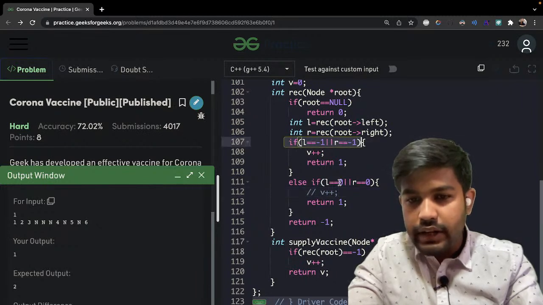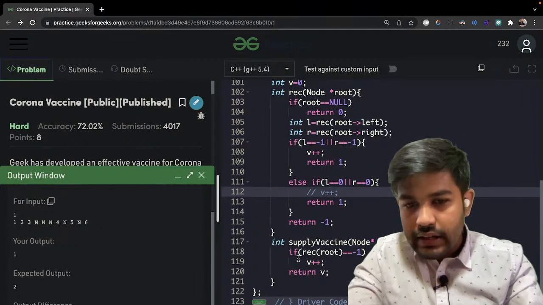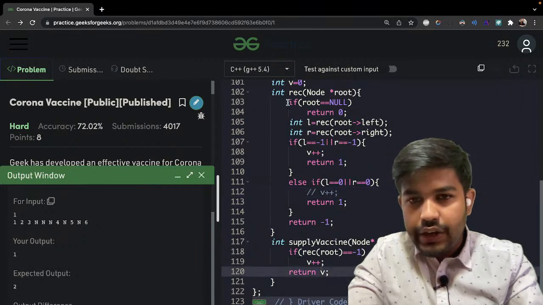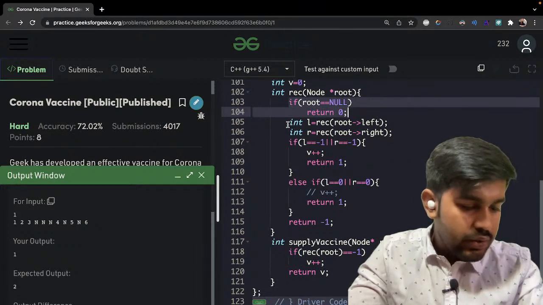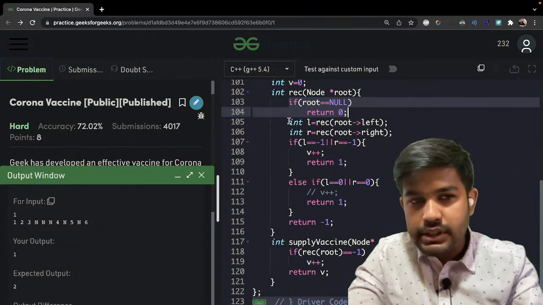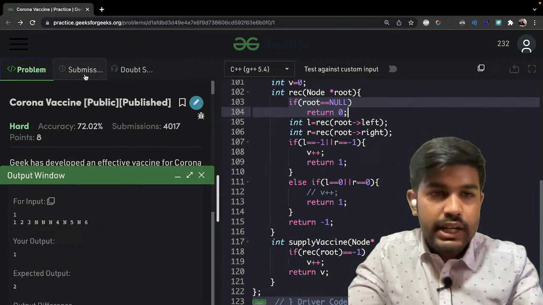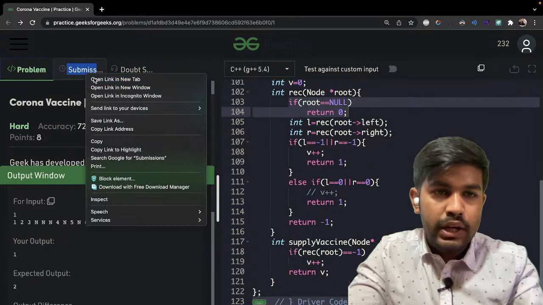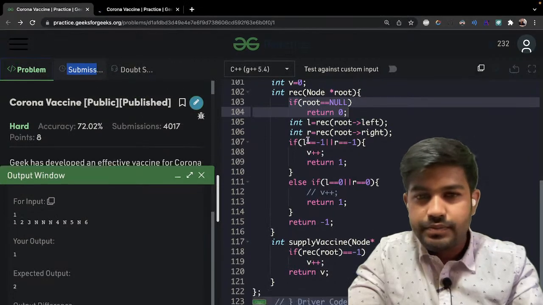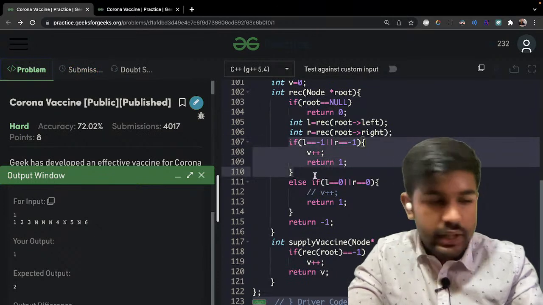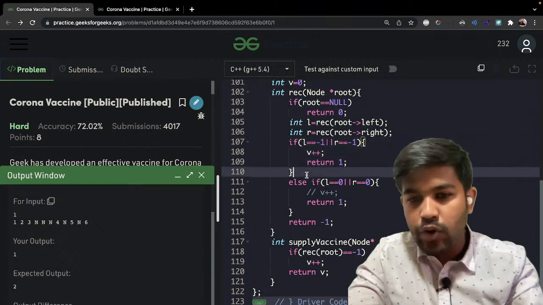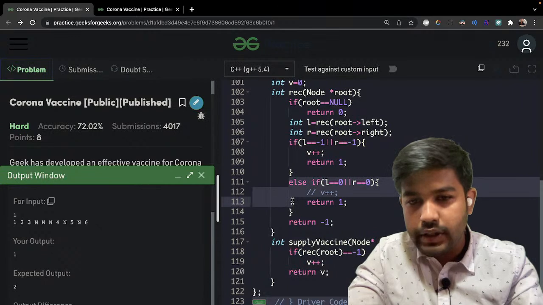So can anyone quickly find an error? If any of them, we are returning 0 if the root is equal to null. Okay, so quickly, can anyone tell me where I'm making mistakes? Or else I would go to my previous submissions, because I won't be debugging it. It is 3:31. I won't be waiting till 3:32 to debug it.